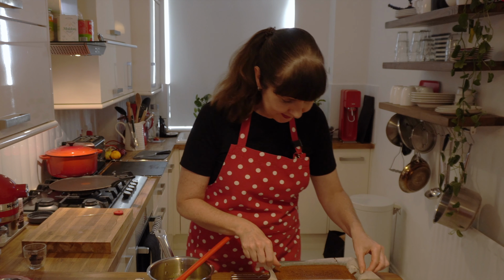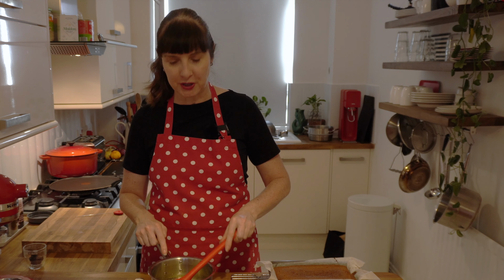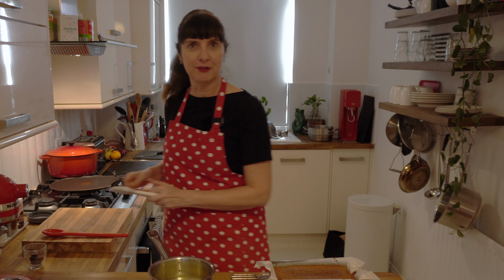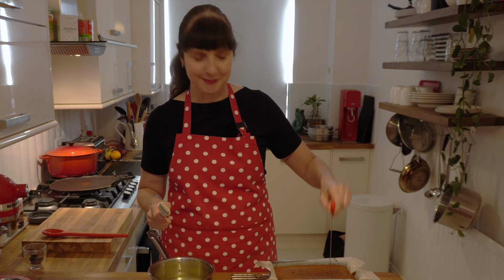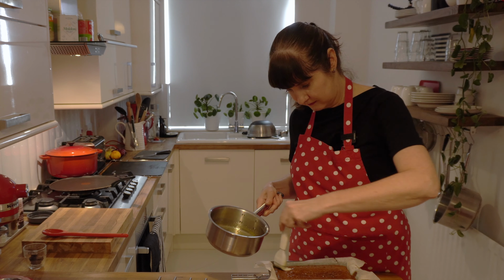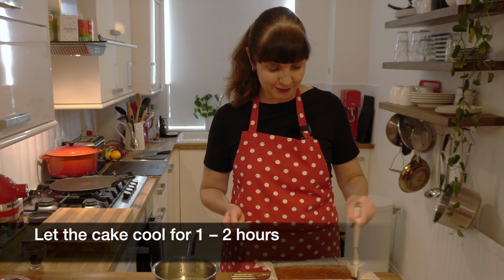Our cake's out of the oven and it smells delicious. So I've got my syrup here. So I'm just going to brush that on with a pastry brush. If you don't have that, you can just drizzle it on with a teaspoon. I'm going to poke some holes in the top of the cake while it's still warm so we can get some of that sugary, juicy syrup into the middle. That's all the drizzle sauce on top. And then once it's all cool, we'll come back and put the chocolate on top.